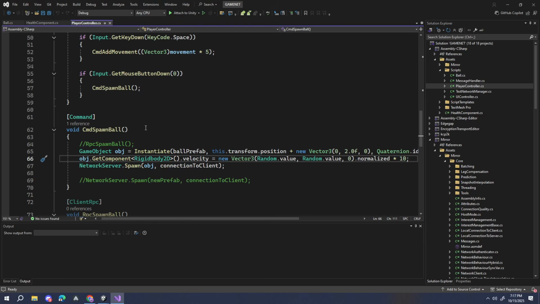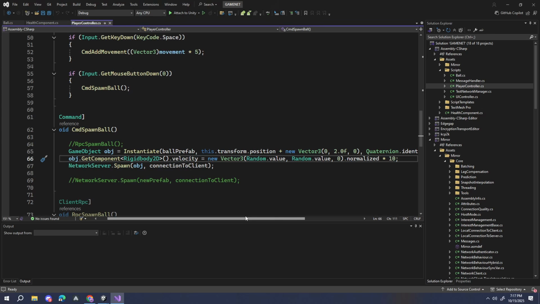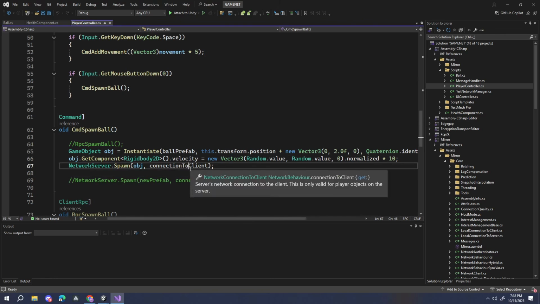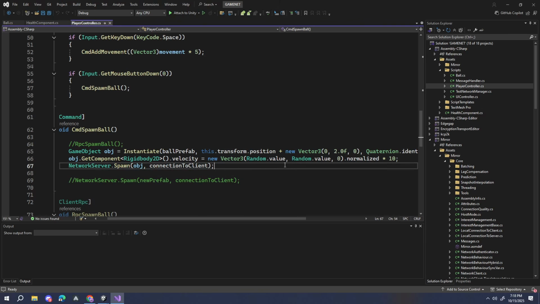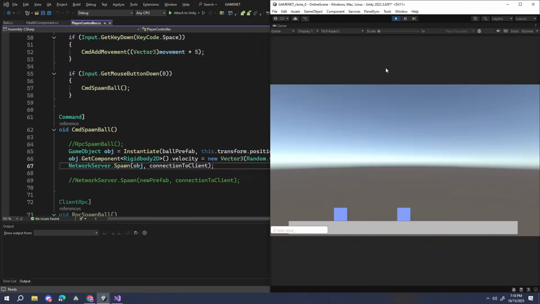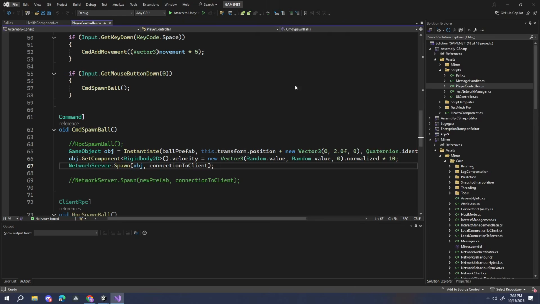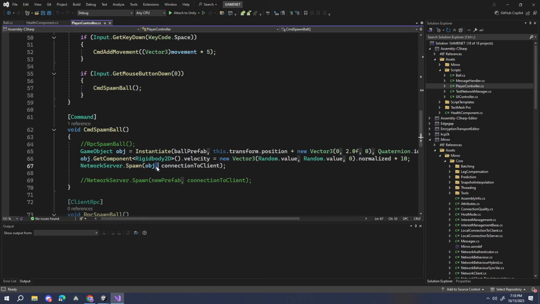CMD spawn on server, velocity. Do I have to spawn it here? Full thing. Well, here. Let's fix that first.